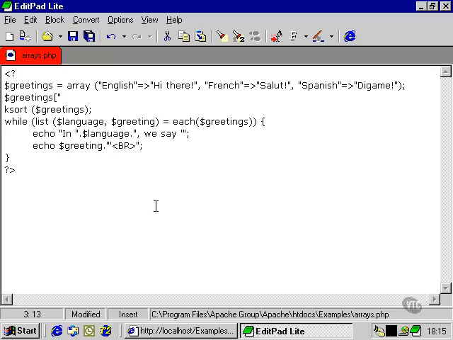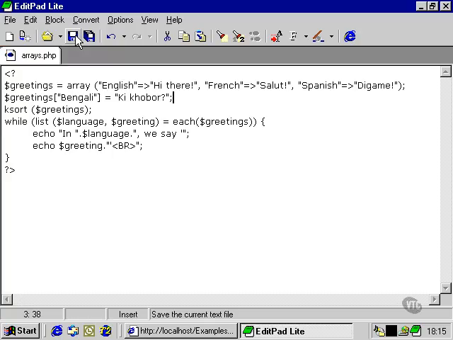So in this case, let's add a language, Bengali, and we'll put the value on the other side of the is-set-to operator. Ki khobor. So that's added a language.